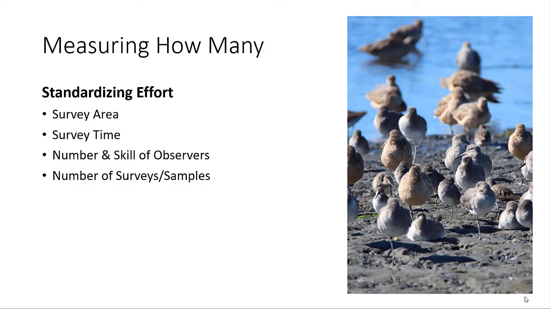There are a few other things that are also important to consider. The number of observers matters — a group of 10 people will probably find more birds than a group of two or three. So if you're surveying in groups, you want to make sure the number of observers is accounted for. The skill of the observers can also be really important — someone who's well trained is going to find more birds and identify them more easily. If you can't assure all your observers have the same skill, employ some sort of randomization so you're not systematically biasing the results, or use a set of well-trained observers for all your samples. Finally, you also want to make sure you have a balanced number of surveys, especially if you're doing comparisons between sites or over time.